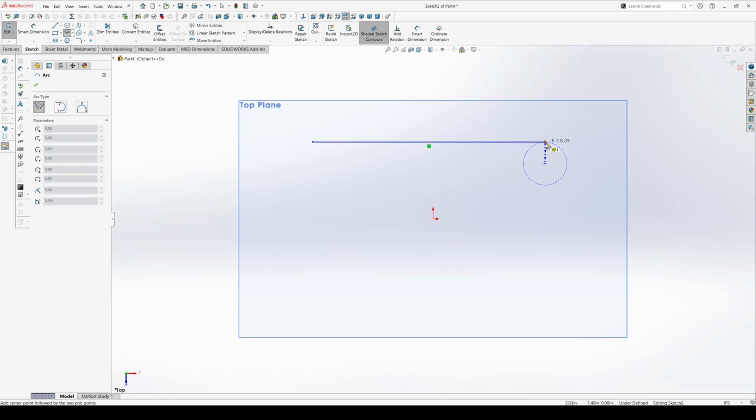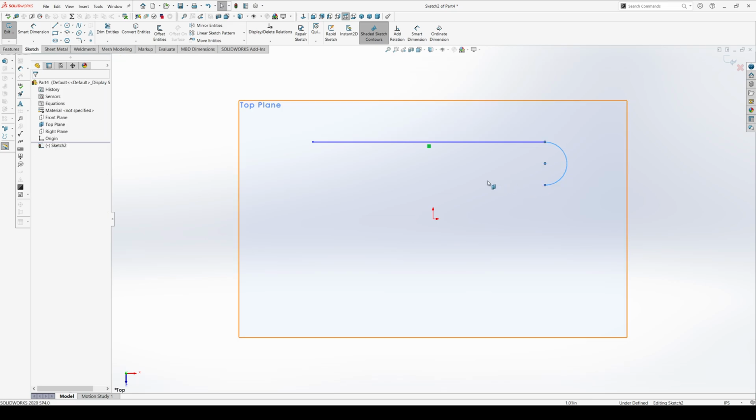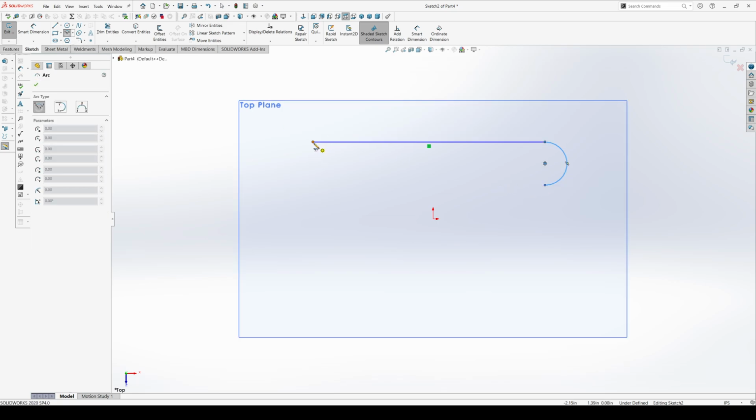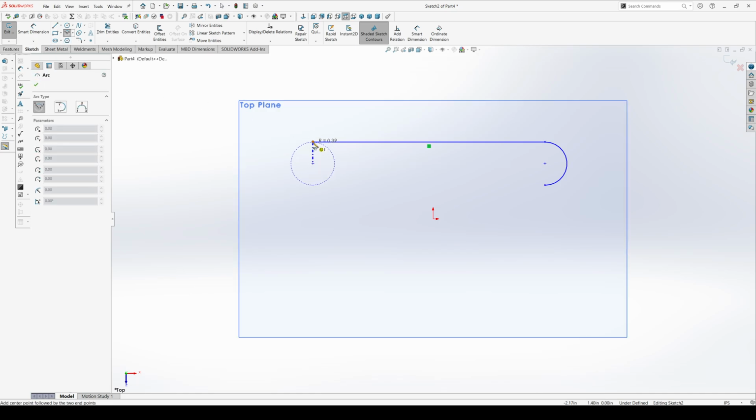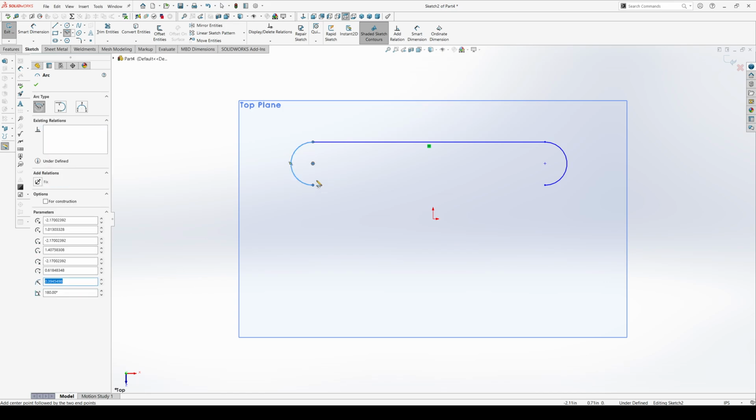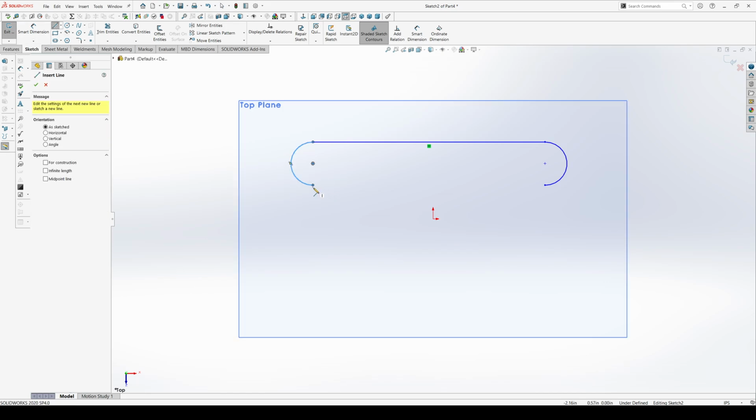You'll get this dotted circle with a dotted line for the radius. Click on the end point of the line. Just drag your pencil over until you get the dotted line again. And click, and then you've got your line. And you do it again on the other side. Oh, wrong spot. Right there, and like so. And we've got ourselves a couple of lines over here, and over here. Right now dimensions don't matter, you're just trying to align everything.